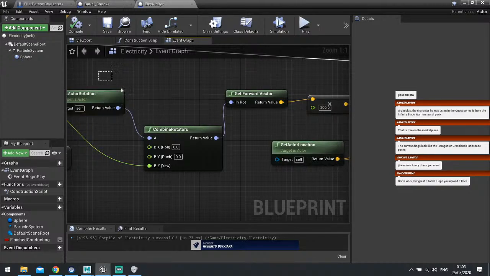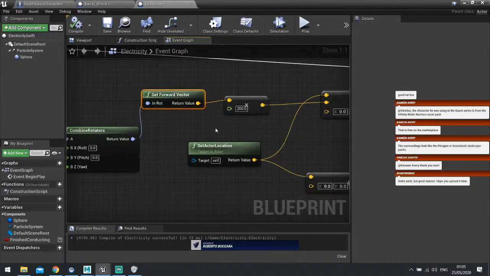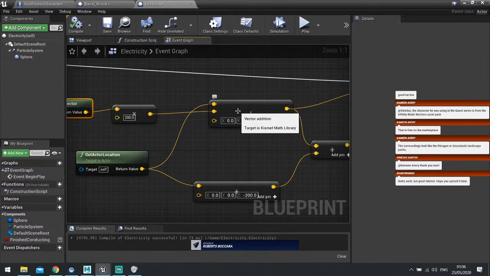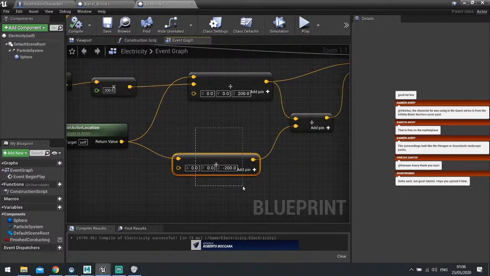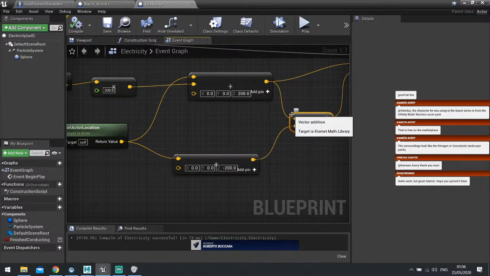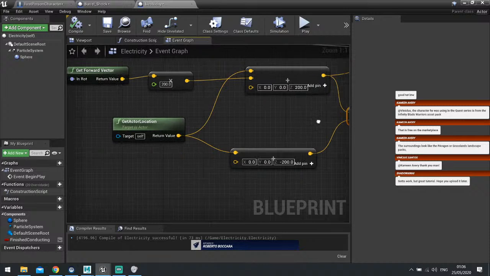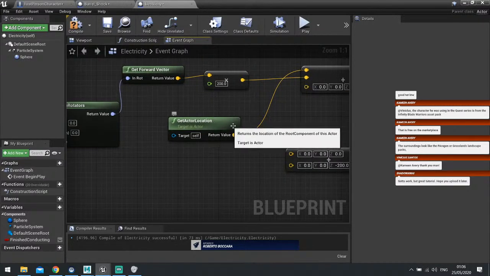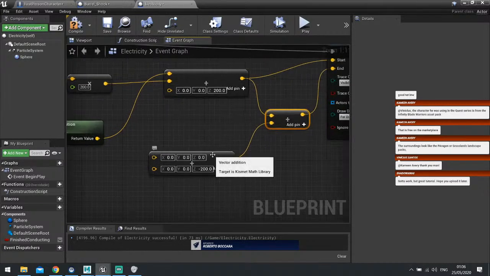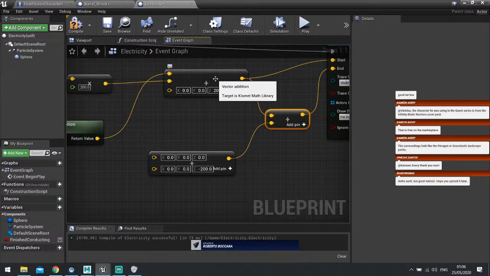Right, this bit seemed to work fine because we saw the four going around it. The forward vector bit may be where it's going wrong. No, because I started out to the side, so that's correct. And then, it's this end point. Why is that going weird? I've only told it to go down. I ain't told it to do anything else, apart from when I add it on here. This is the bit that's breaking it. Why? Right, so rather than get actor location, it's because I'm adding get actor location twice, I think. If I just do that, add that.